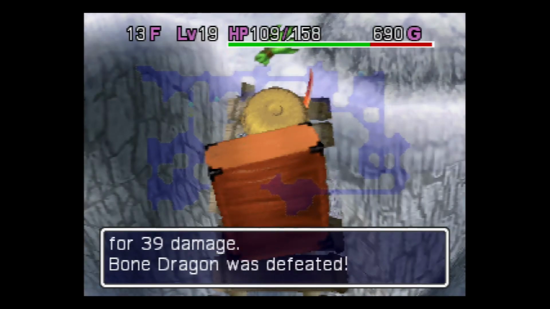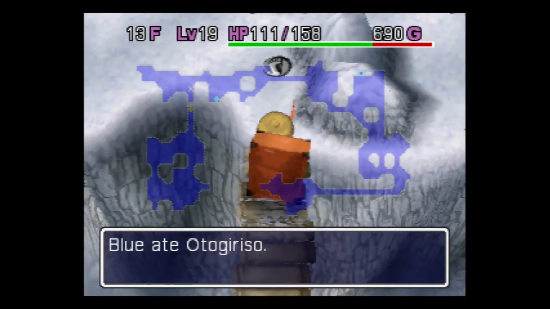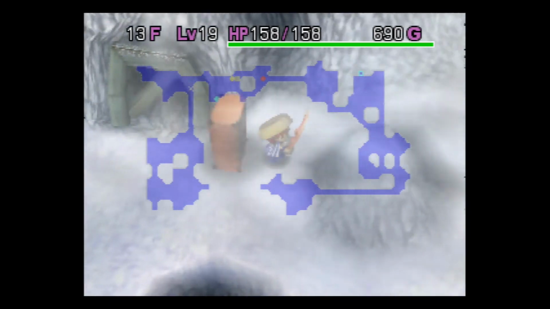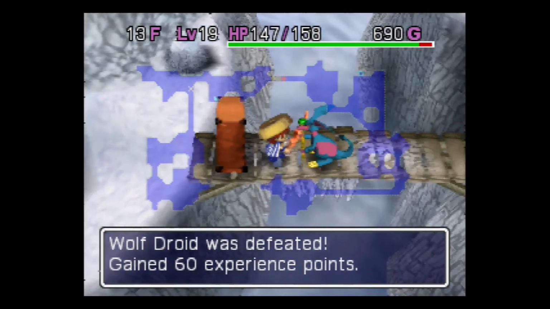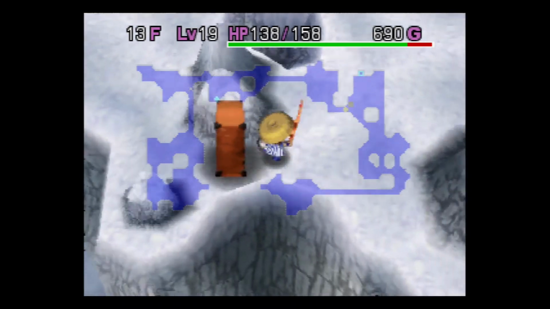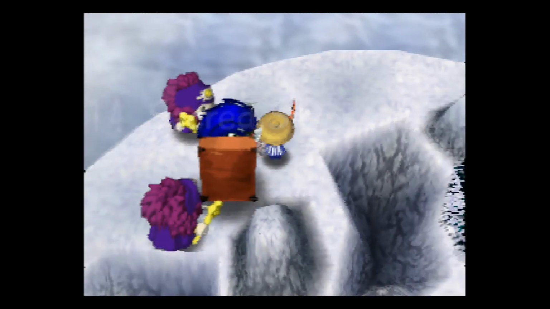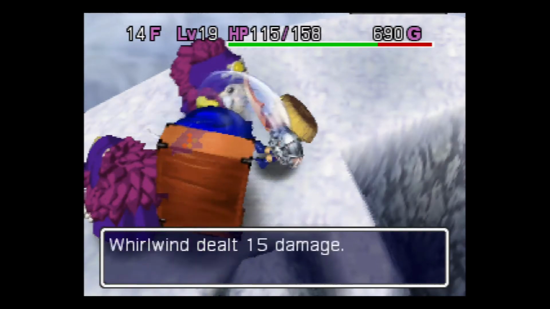Bone dragon? Oh god. Otigari, so we'll use it for the heal. Let's go. We get back before this snowstorm completely blinds us. Didn't even think weather was a thing in this game. I guess it's just an effect. Alright, floor 14. Whoa, hi! Thankfully, I can hit 2 people with 1 swing.